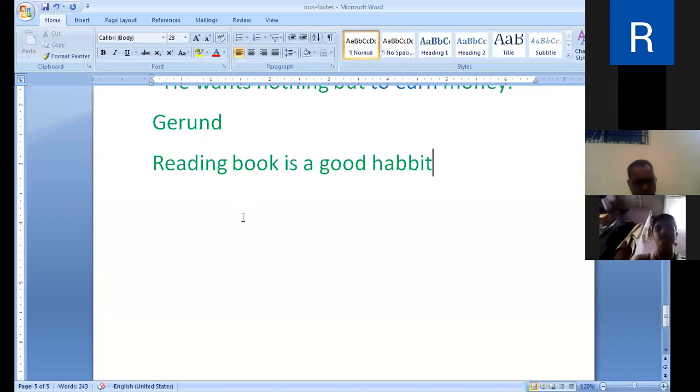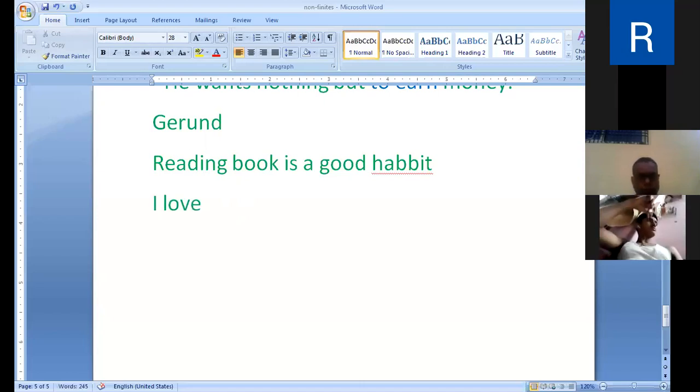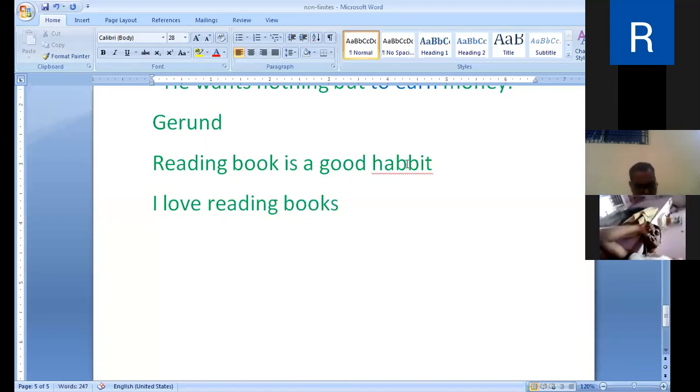Next, I love reading books. However, like a noun, reading is the subject of the verb in sentence 1, and, like a noun, reading is also the object of the verb love in sentence 2.